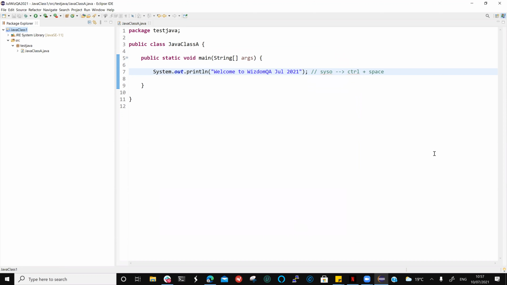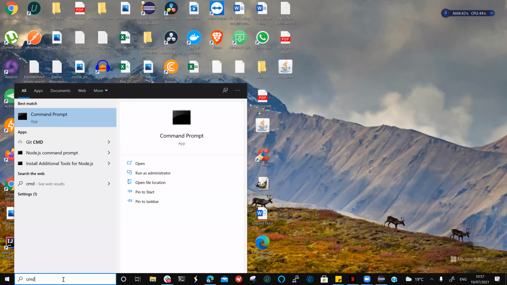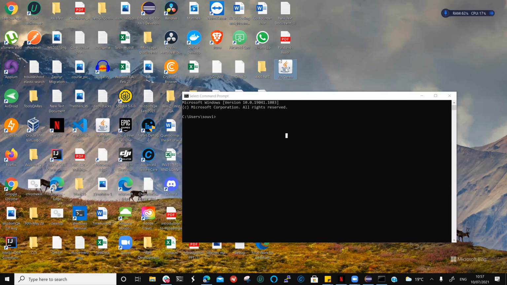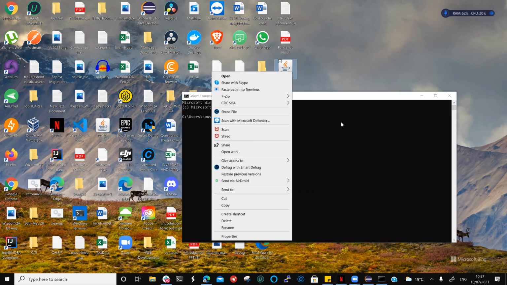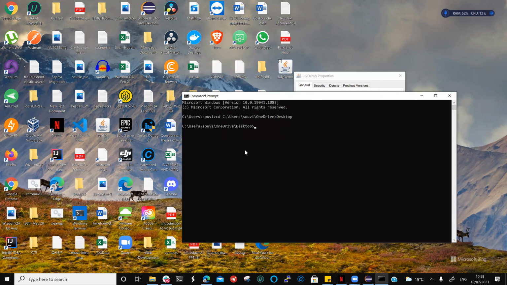And that's what I did. If I just go back to my program, you see I have July demo, right? How do I run this guy? I can run this by two things. I can go to my command prompt and I can access this location. CD, okay, that's my location.